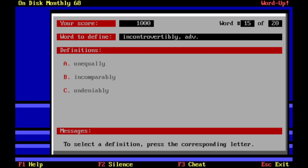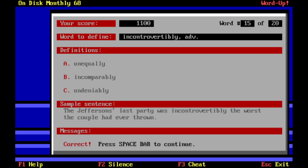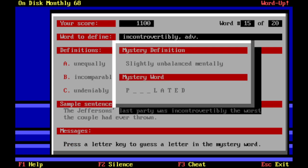Okay, this is a good question, because there's a bunch of double negatives. I do have a guess. Undeniably. That is not my guess, but it is correct. Well done. It's gotta be, right? You wanna stab at the final letter? Pipilated, piccolated, piddled, no, piffilated. Piddled. Pinnilated, piffilated. I'm going through them all. Yes, I know. Yes.